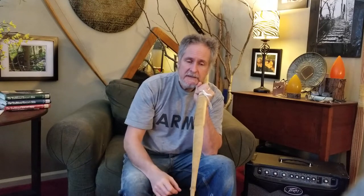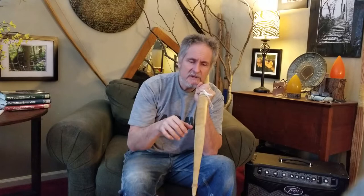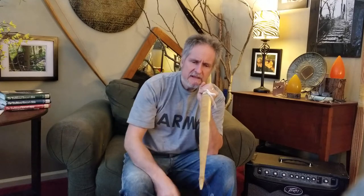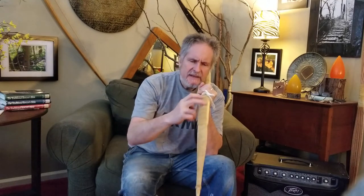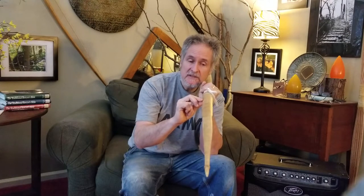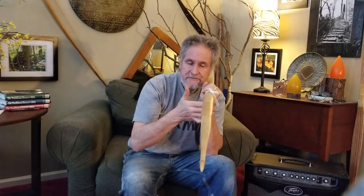Especially if you're sinew backing or rawhide. The wood is usually a little stronger in tension than compression — different woods work differently — but you can get away with having a crown. It reduces weight overall and strengthens it. It gives it more snap too, because you're stressing the wood in a way it's able to handle. Even though along these edges it's so thin it looks like it's not doing much, if you look at the neutral plane — which is above that — you're actually utilizing the loading of compression along this whole edge. It's a tasty bit of engineering.